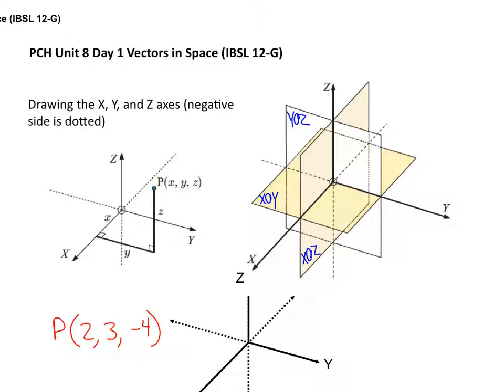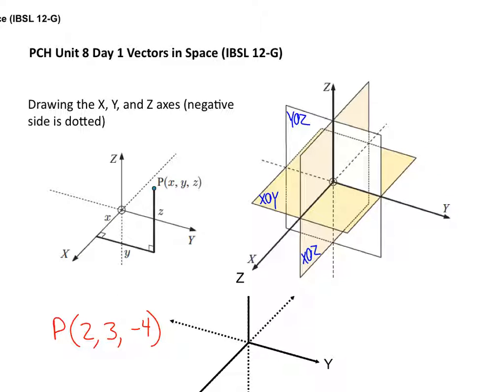So 2, 3, negative 4. I want to start, first of all, actually, kind of illustrating this with you here. Let's say that right here is the origin, all right? Right in this cone. And we'll use the grid on our floor here with the tile to help us out. So if we're graphing 2, 3, negative 4, okay, let's say X goes this way, Y goes this way, and Z is going up and down.